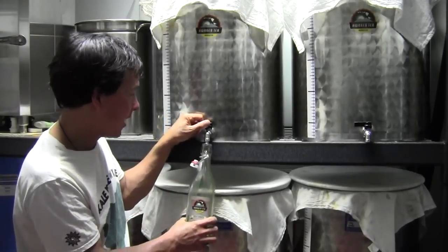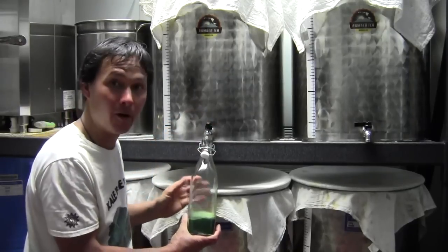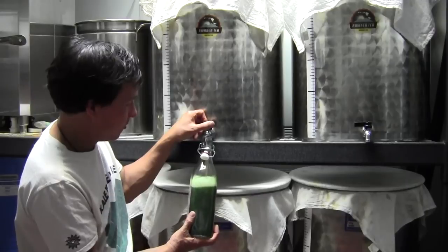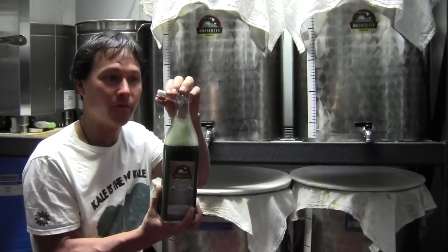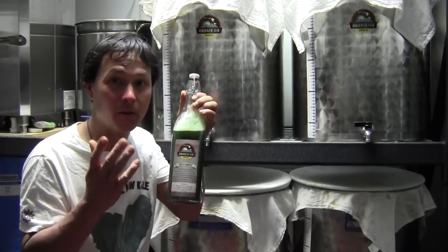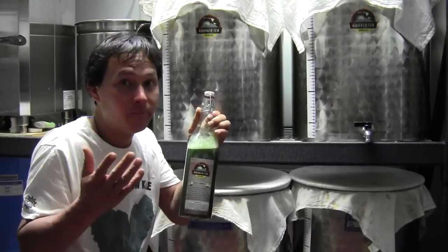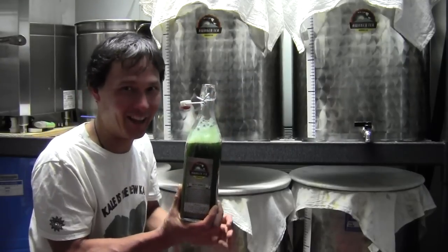Now I'm going to add the 100% traditionally fermented kombucha culture into my green goodness flavoring at the bottom, and we're just going to tap this baby off. Look at that fill up right into the bottle — this is how they fill their very bottles here at their production facility. As this fills up, we're going to want to shut it off so it doesn't get too full. They basically cap this off and then refrigerate it. Kombucha can stay refrigerated, which literally just slows down the fermentation almost to a screeching halt, so you could store it indefinitely.